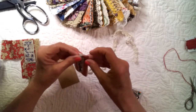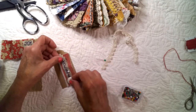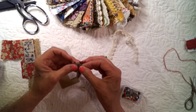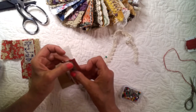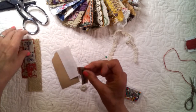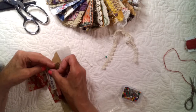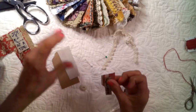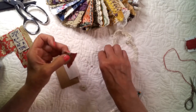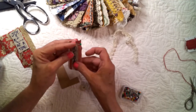Oh. I need to move my crate up. Might move it up a little bit. Oh, I'm going to have room because I'm going to have to stitch that to that. This is getting very complicated. I think I'm just going to leave my raw edge so I can move that up a little bit. I'll put that up there to make more room for my button I want to use.